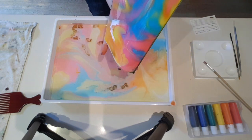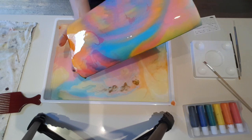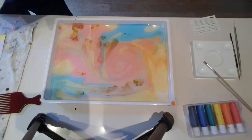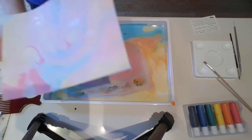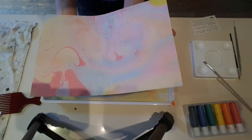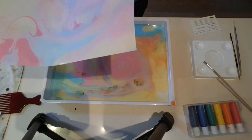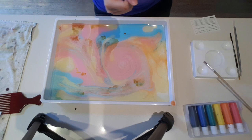Let's get rid of some of that. Oh, there's colours dripping all over the place. Okay. Uh-oh, I think a lot of my colour ended up on my towels. So it kind of ended up heaps faint. Not 100% sure if I've done something wrong, but we'll give it another go. It's kind of like a nice pastel, but I'm not really into pastels.